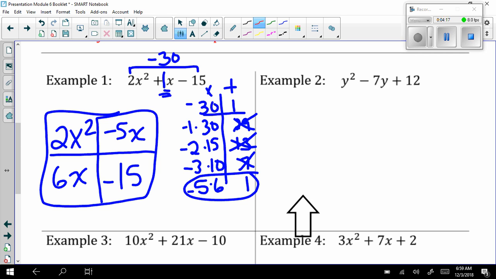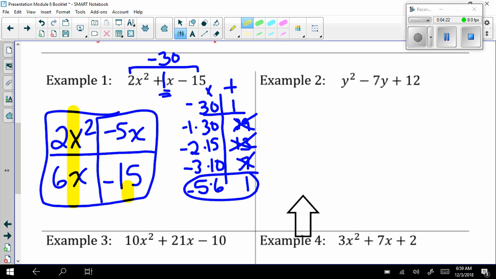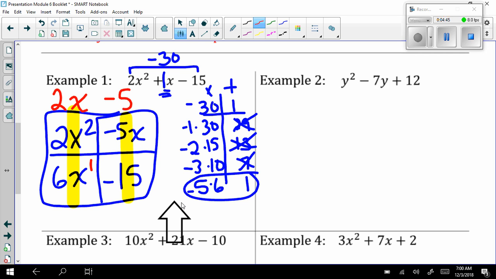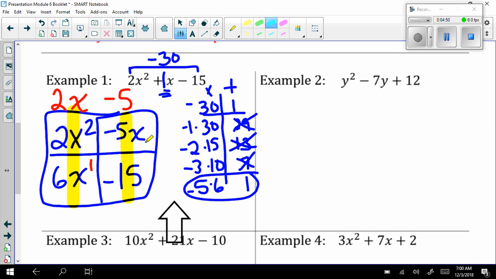Now I can pull out the GCF of each row, each column. So I'm going to go first my columns. Doesn't really matter which one I do first, but I'm going to do my columns first. 2 and 6 have a 2 in common and an x in common. Remember, you choose the smallest exponent. 5 and 15 have a 5 in common, no x, and then because that's negative, that's going to be negative. Remember, the sign's going to be the same as the box that's closest to it. Then I'm going to do each row.